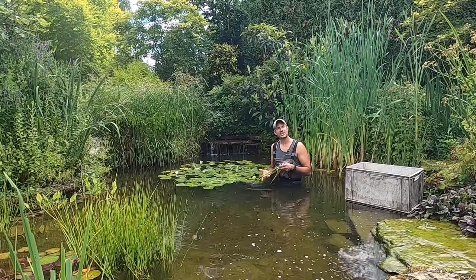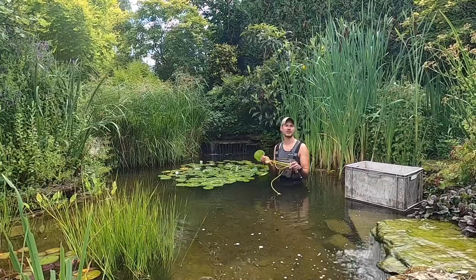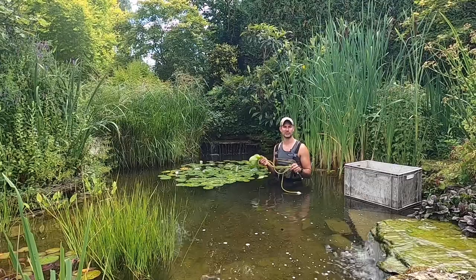It's very easy to propagate a water lily, and breaking off bits of rhizome like this or some of the growing eyes, they can then be potted on and contained in little baskets of fine gravel or potting grit, and allow you to increase your water lily numbers quite easily.